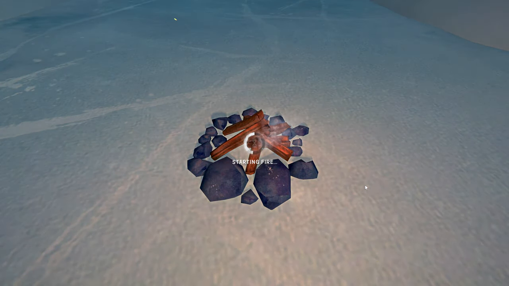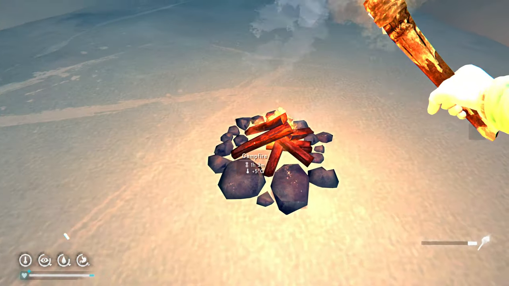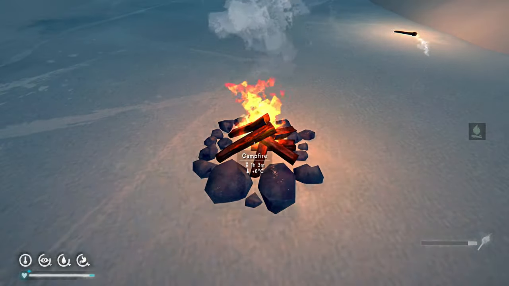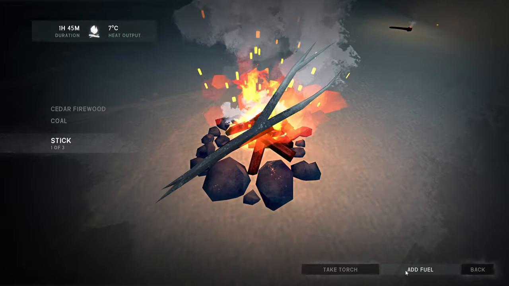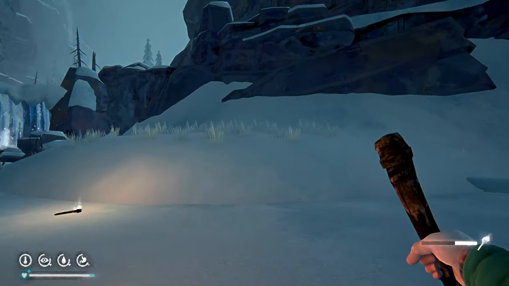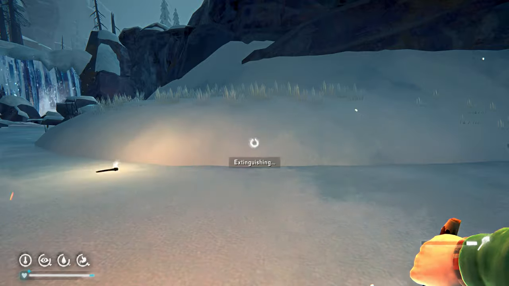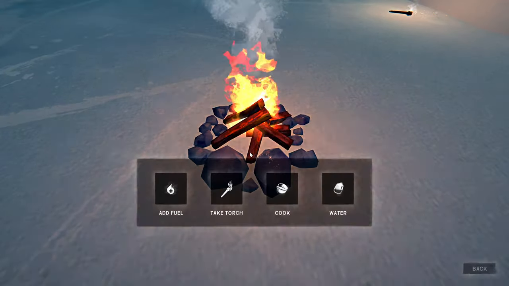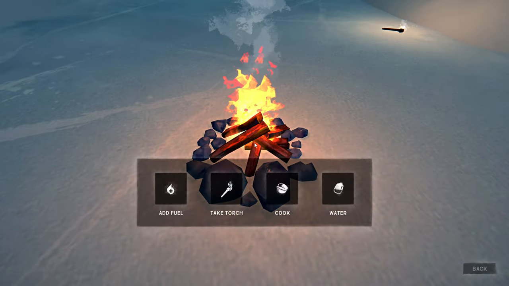Because there are wolves up ahead. Come on, little fire. There we go. This one's not so good, so we'll put that away. Let's add some sticks and take some torches out. Hopefully we get some good ones. Yeah, that one's pretty good. We'll grab 4 torches, maybe. That one's not very good, but I guess we'll take it. That one's terrible. We'll take what we can get here.